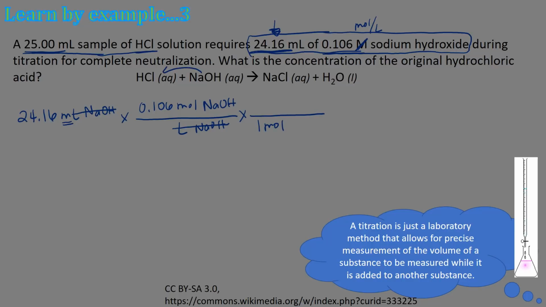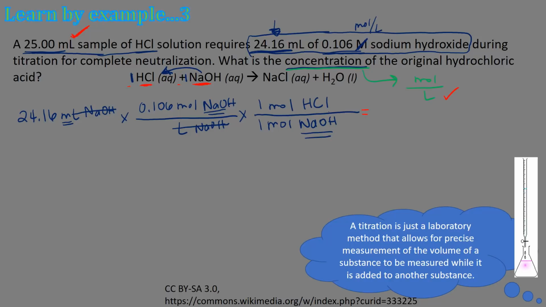Now I want to go from sodium hydroxide to hydrochloric acid. There's one of these for every one of these. So it's a 1-to-1 mole ratio. And I have to put sodium hydroxide on the bottom so that it cancels with the sodium hydroxide up here on the top. Now I have my moles of HCl, and it says I want to find the concentration, right? I'm looking for concentration. And concentration is in the units of moles per liter. So I need to find the moles and then divide it by the liters. Well, I've got the liters right here, right? So I just need to find the moles, and I have it right here with this setup.